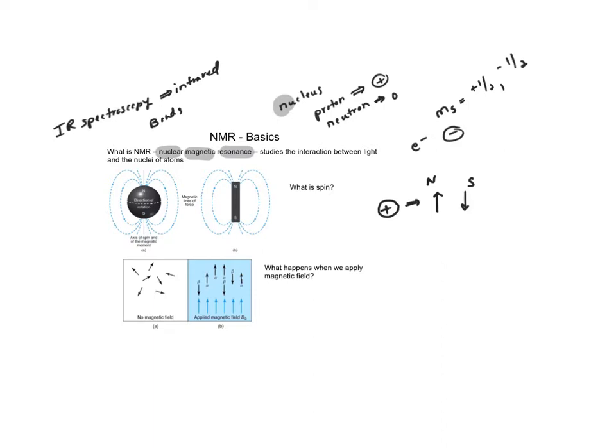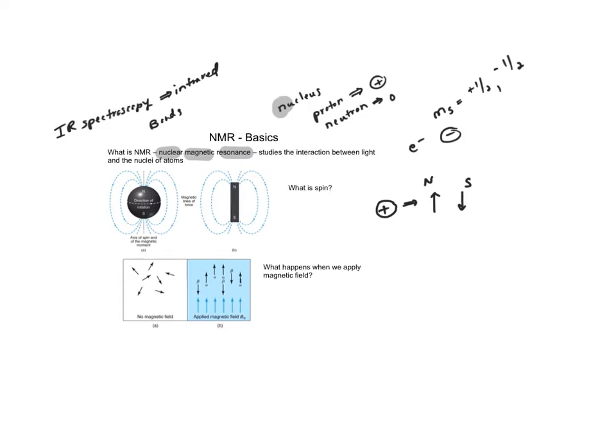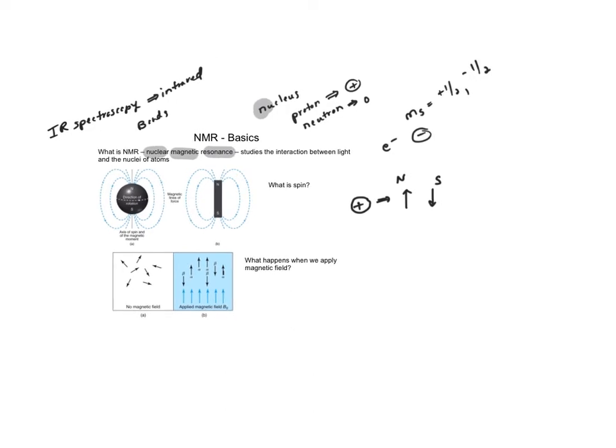So we have a nucleus, we have protons in the nucleus. They are spinning, creating their own little magnetic moment. Now, a big thing with respect to this is that to have a net overall magnetic moment for our nuclei, we have to have an odd number of protons and neutrons in the nucleus. To be NMR active, you have to have a net magnetic moment, and that net magnetic moment comes from having an odd number of protons and neutrons in your nucleus.